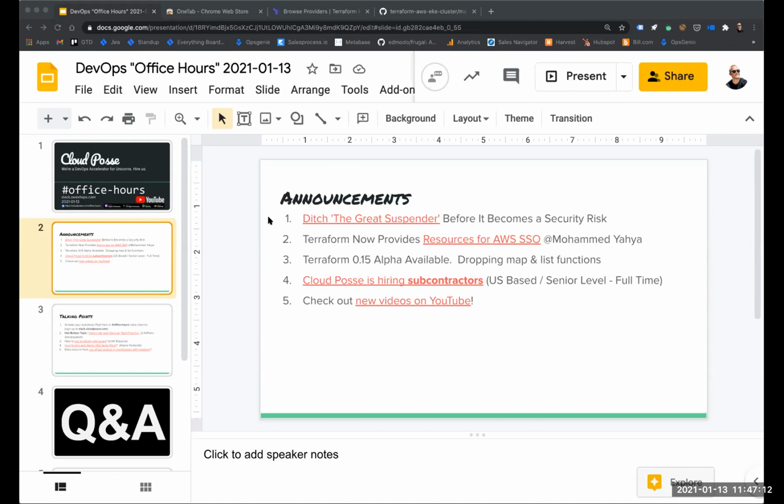What that means is that the stability of the HCL language and everything will be improved. There's been a lot of refactoring going on in Terraform land to support some of the features users were requesting. A couple of notable announcements there: the list and map functions, which have been around since pre 0.11, the 0.9 era of HCL, are finally going to get dropped. You can just use brackets and braces in HCL to represent those. Any other interesting observations related to 0.15?